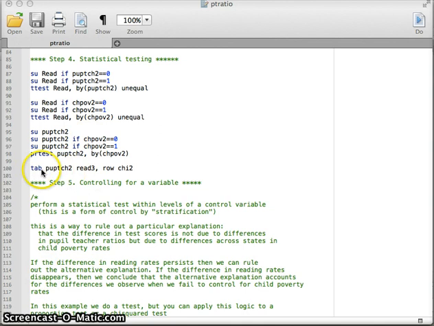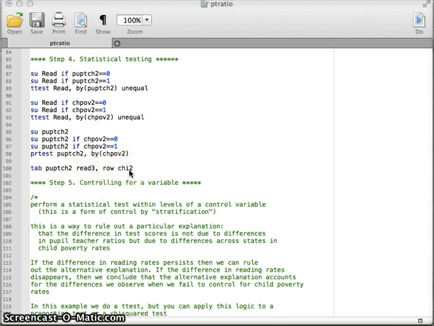So we're going to use the tab function, and our independent variable we put first. That's unlike these other procedures. We put the independent variable first, which is pupil-teacher ratio, the binary variable we created. And then the high, medium, low reading test score variable is second. So that's going to be on the column. This is going to be on the rows. And then we're going to hit a comma and then say we want row percentages.